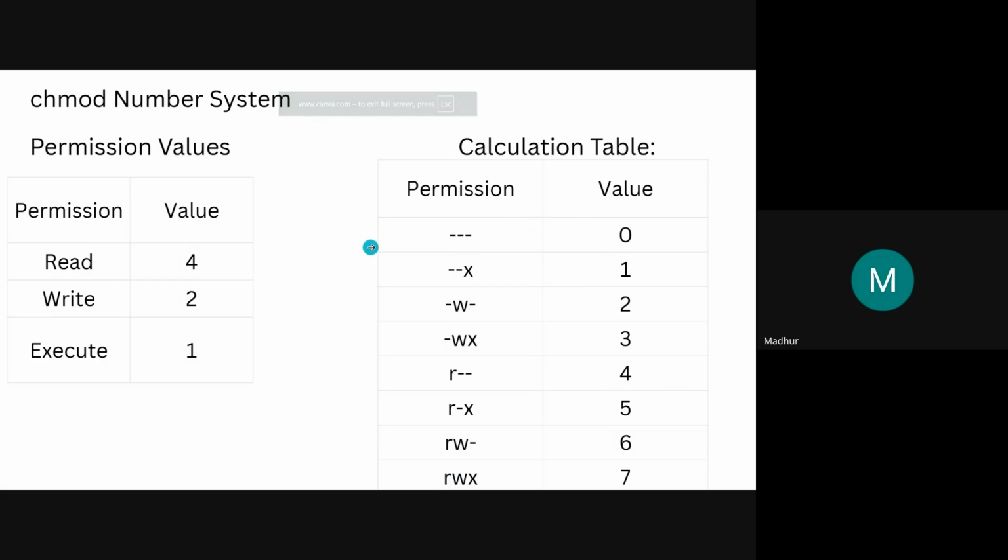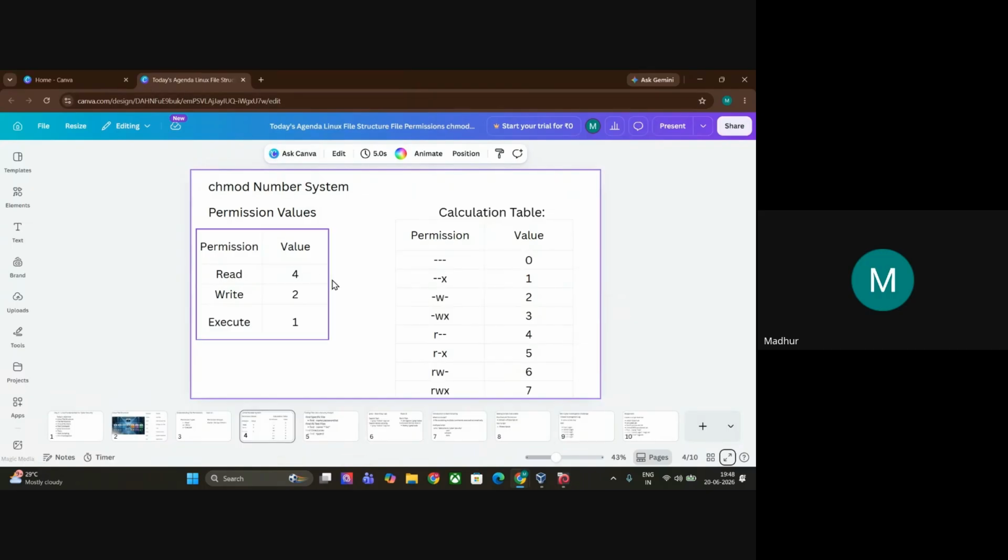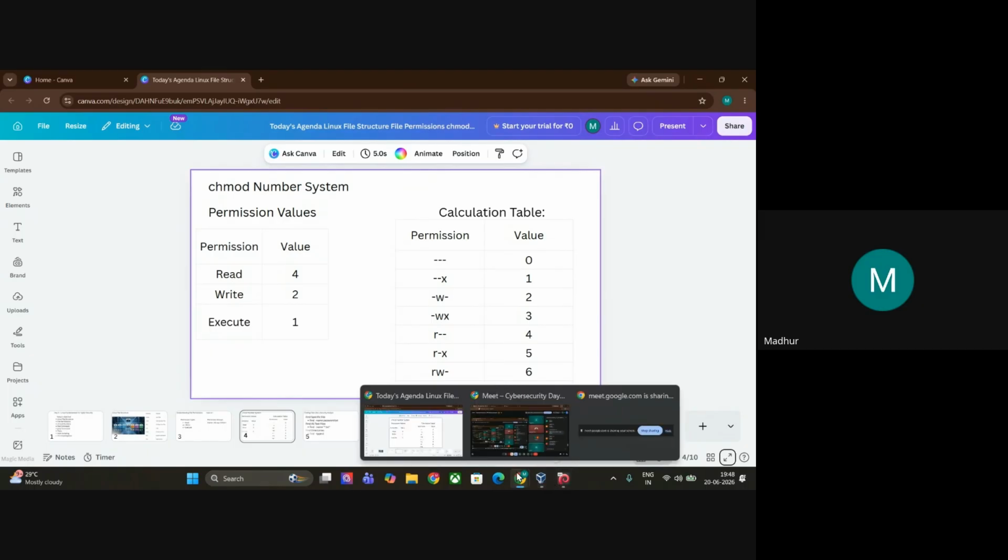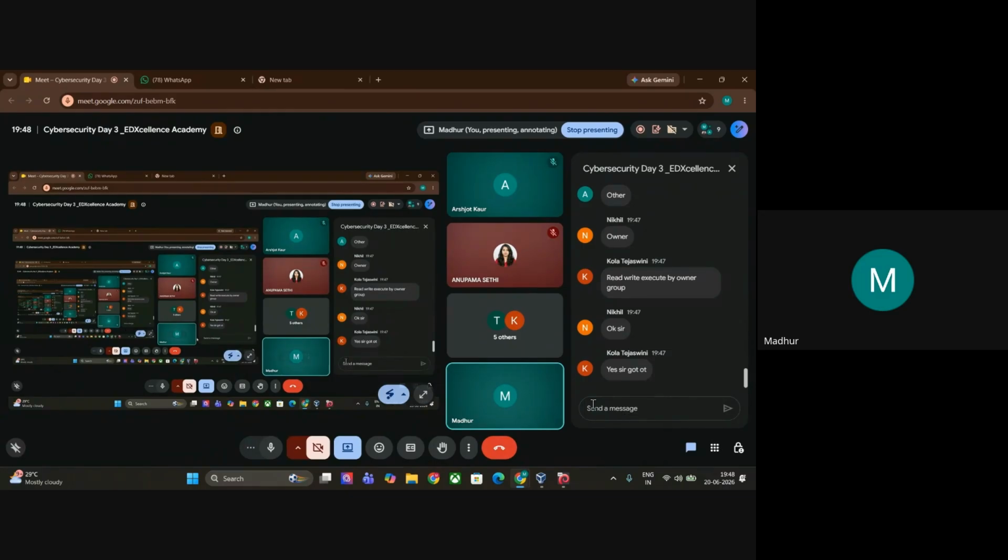Now there are some sets of permissions. Who is from the ECE branch, Electronics and Telecommunication? Who is from the ECE branch? One of the students from our class is from the ECE branch.